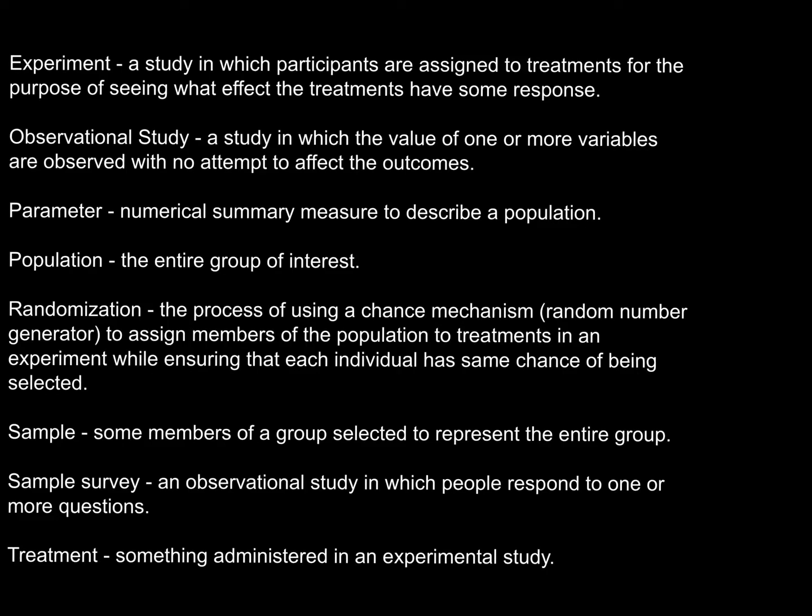And obviously, when you are finding a sample, something that we're going to talk about going forward is something called a simple random sample. And I'm sure you can kind of put together the idea of randomization and sample. When I am sampling from my population, I want it to be random. I don't want to be obviously picking, if I'm looking at high school students, only seniors or only freshmen or only boys or only girls or only students that like to sit on the left side of the cafeteria, and so on and so forth. So things to go forward with.